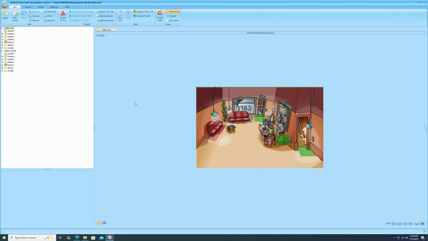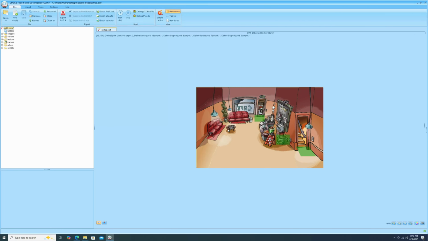But for what we're going to do today, it's pretty simple. So I'm going to close out of that SWF because I don't need that. That one's from earlier. So what we're going to do is actually go into shapes. And as you can see, it's scrolling through everything here. It's going through the different frames and showing the different words and stuff. So anyway, I'm going to edit this sign right here, and I'm going to put a Pib onto it.